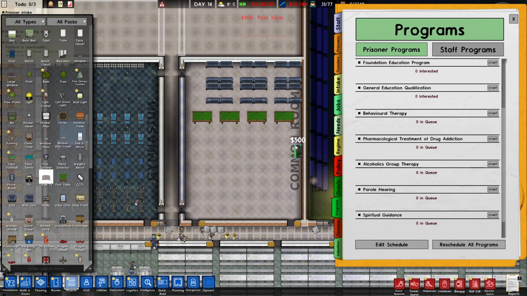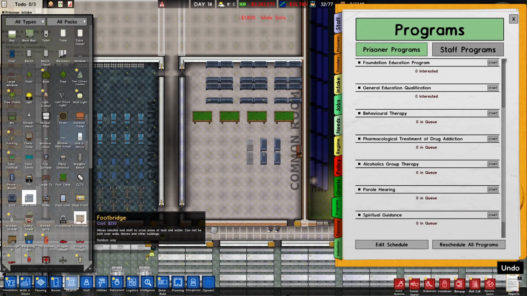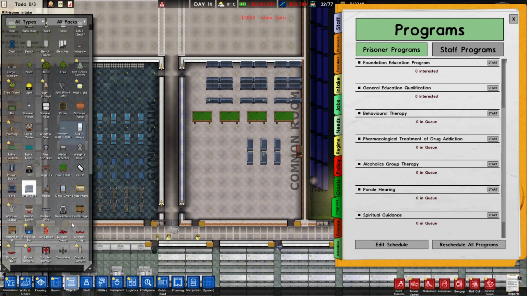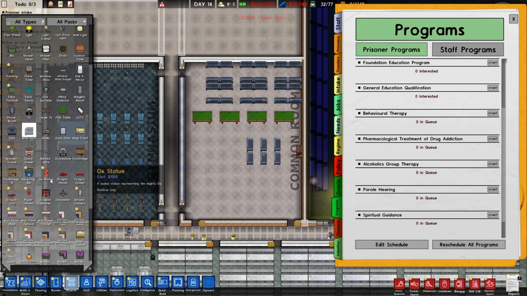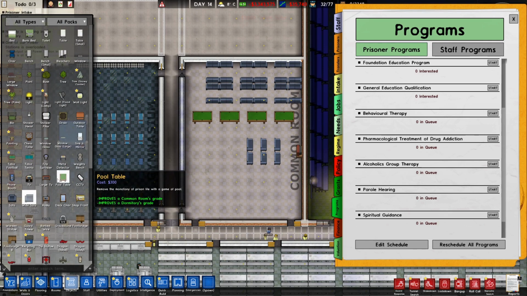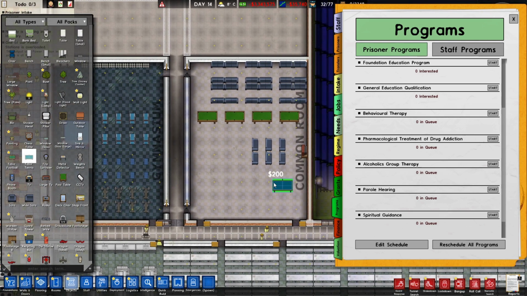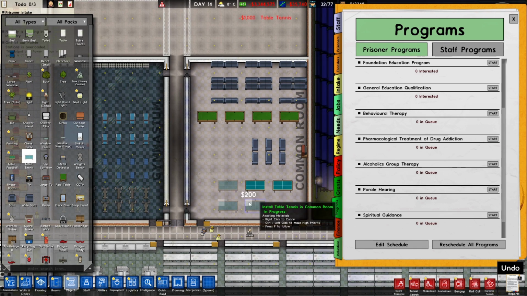I have a large TV area. With some more seating. What else do we have for them? Table tennis. I wonder if that should be in the gym, really. That's fine.